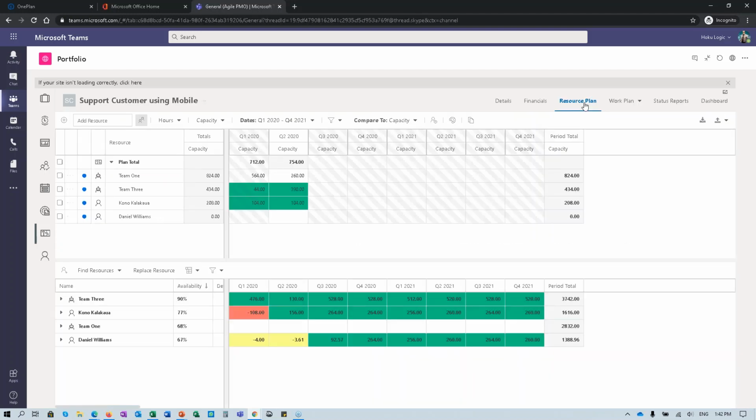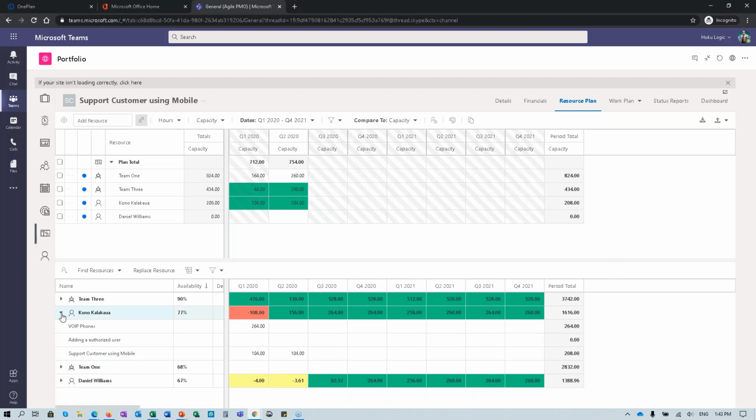This is a very valuable capability at the epic level. So resource plans, and this is something that's fairly commonly requested, in which you're actually dedicating the team for the quarter to the specific epic. From a top-down planning standpoint, you can actually see the capacity for individual team members and what is actually causing that over allocation. So part of implementing lean portfolio management and SAFe is actually to be able to avoid over allocations by having dedicated teams and understanding what our capacity is. So this is one tool that would allow you to do that better than just using Jira or Azure DevOps on its own.